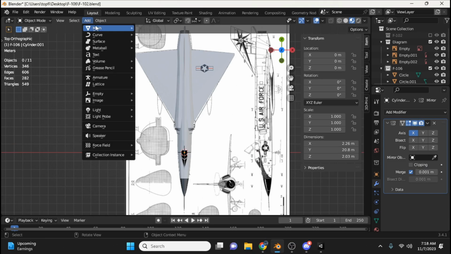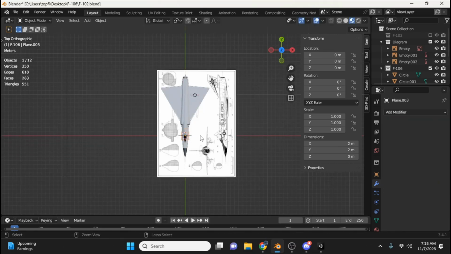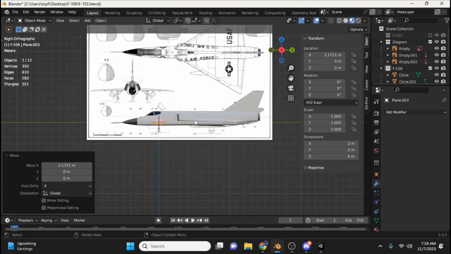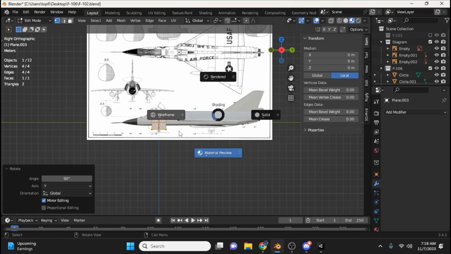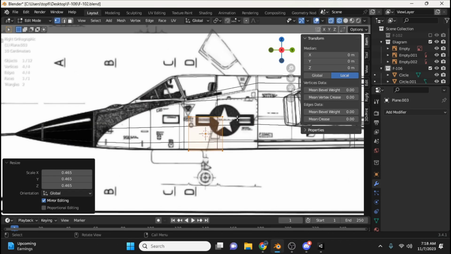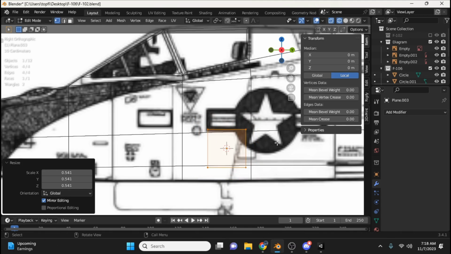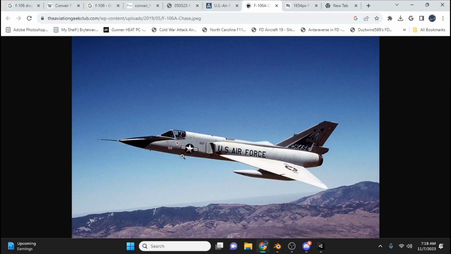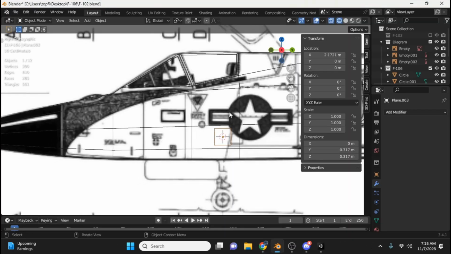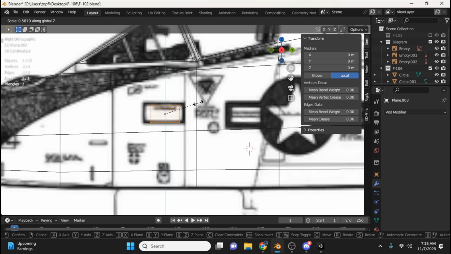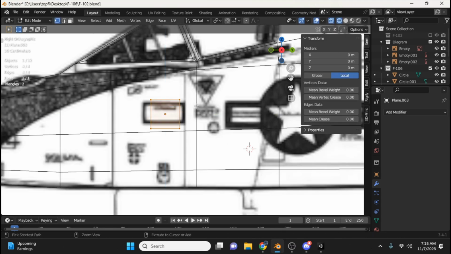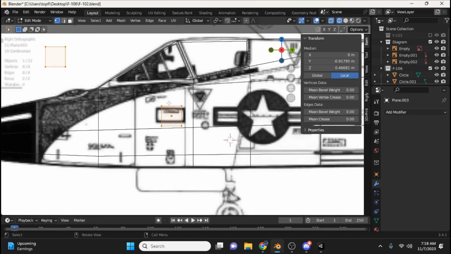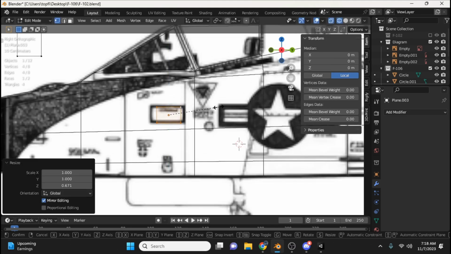Next thing is going to be decals. This is, in my opinion, one of the most fun parts of actually modeling the planes, because you can just do a bunch of neat stuff. Some obvious ones for the nose: we have this armament panel here, and we have the ejection seat triangle there. So we can make this really easy. I'm going to keep that default cube there for later.